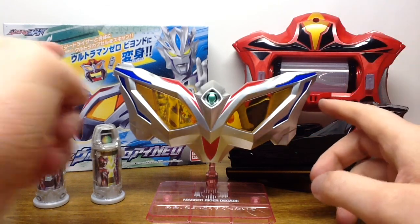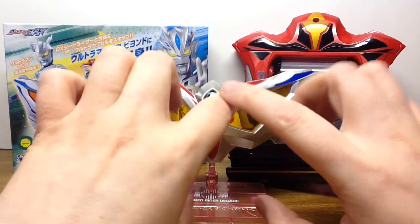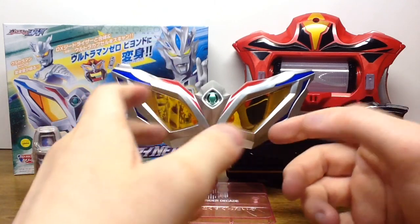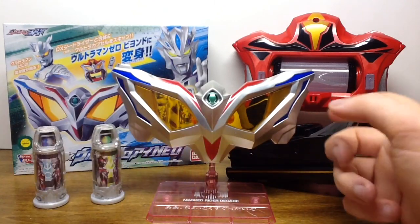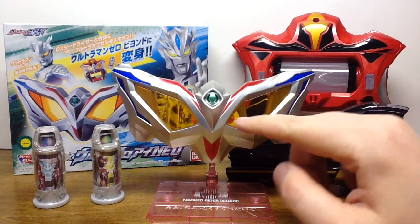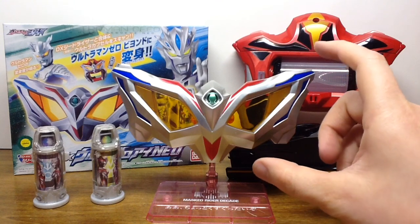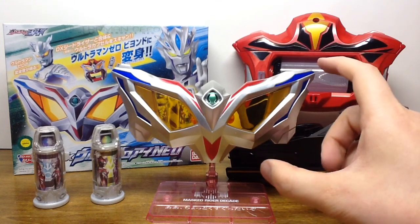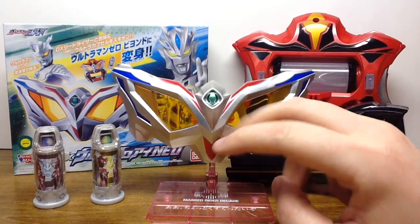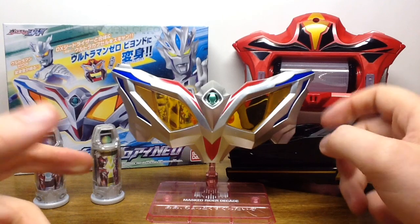Nevertheless, though, I'm glad I finally got one of these, because the original version, I've gotten to play with it. It's a little bit more narrow, it's a little bit more streamlined, just because it folds into being a collapsible, like, kind of gun, like, taser kind of weapon. And you don't really get a full look through the eyes to recreate the henshin, whereas this one is a bit bolder and more of a masquerade-esque kind of mask. And I like this style a lot more than the original, because you at least get to see through it. It just loses the playability of being a gun, and all it does is have a few basic sounds.